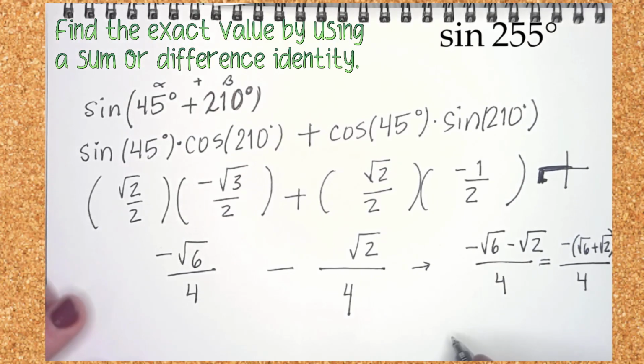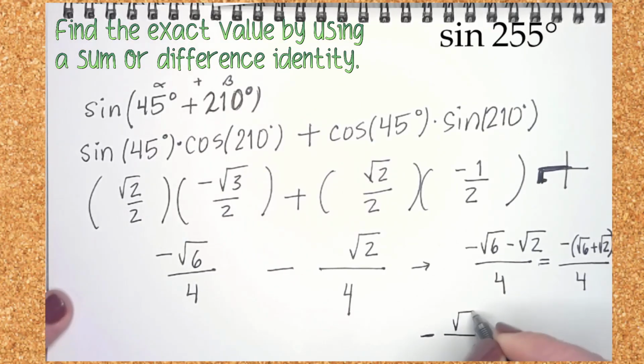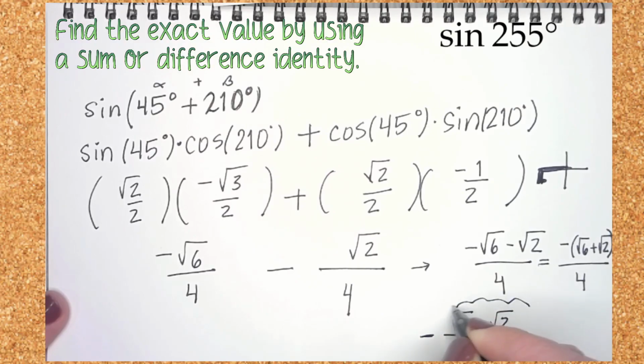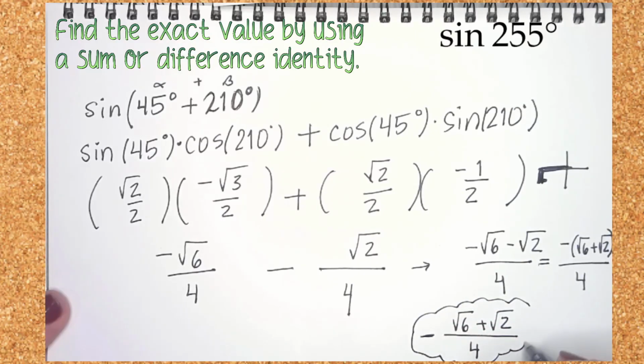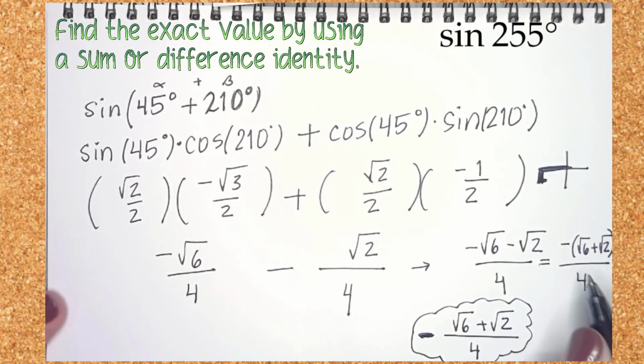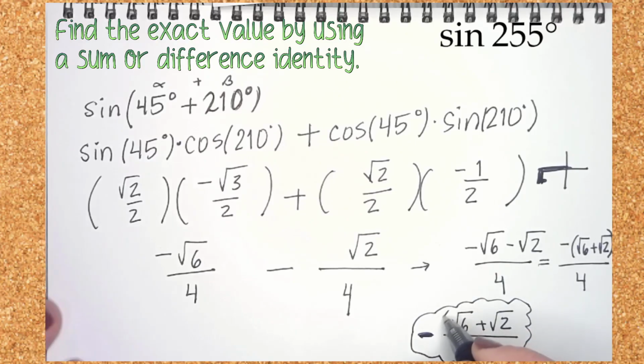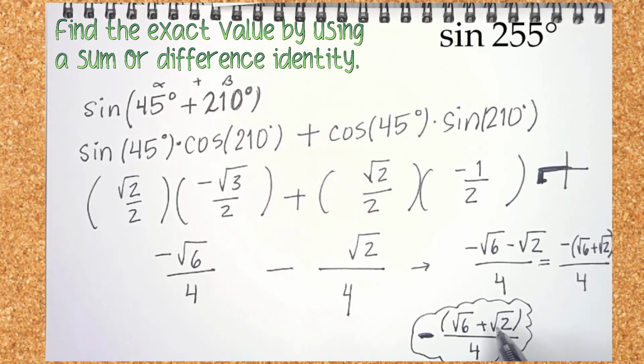Any type of representation of this, maybe you even pull the negative in front of the fraction bar. I'm not a big fan of this because I think the negative gets lost a lot of the time, and you write it like this, but you want to make sure that whoever's reading it, whether it's you or someone else, really knows that this negative out front is out front. So it's a lot like this situation right there. It's up to you if you need parentheses around the top to make sure that that negative doesn't accidentally only get applied to the root 6, then do it.